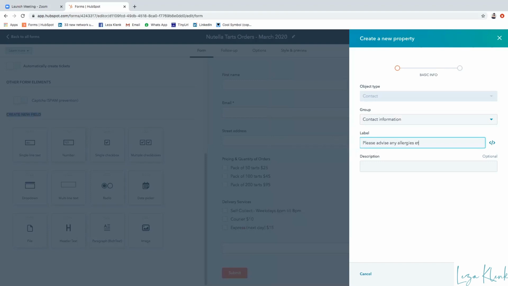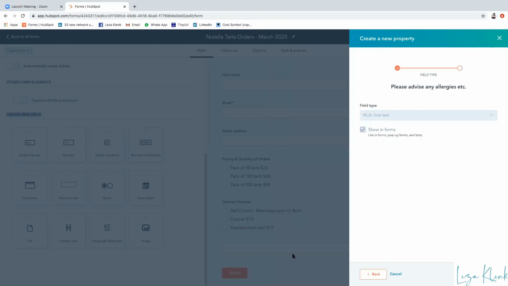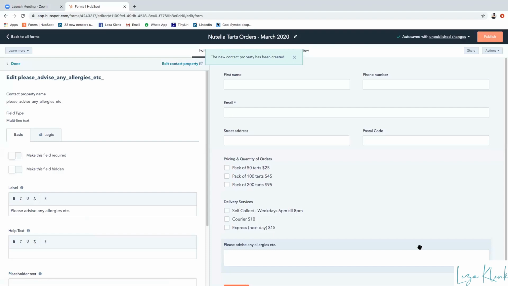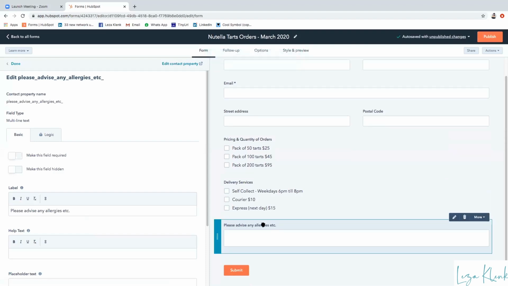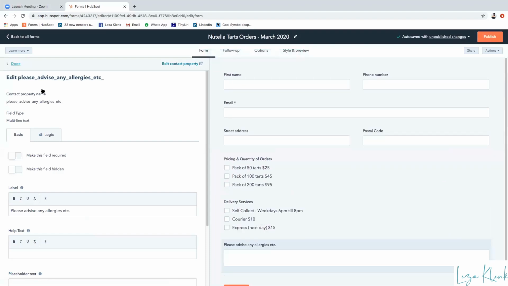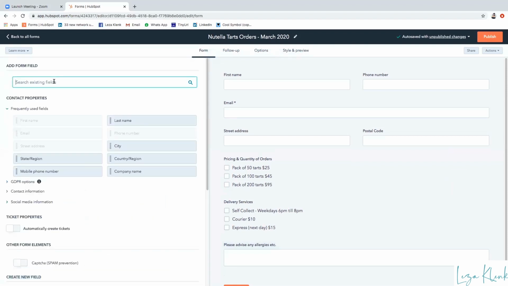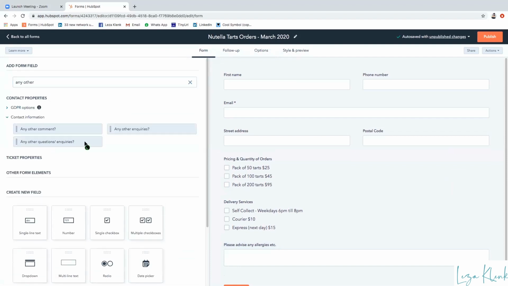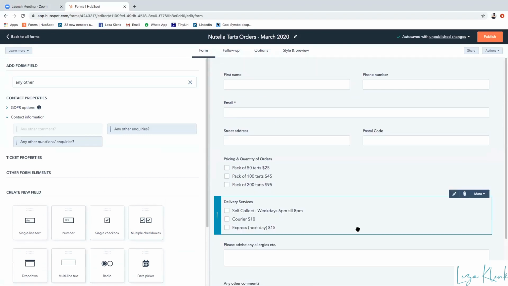Nuts or whatsoever, just to make sure that I'm not giving them anything that is dangerous for them to consume. So therefore, once I create it, there'll be a section on the list that will be asking them about their allergies. They have to fill out. Now, my suggestion is always end off a form by allowing people to put additional comment. So in this case, there's already a pre-listed point here, a field. So I put here, so any other comment, so you can see.